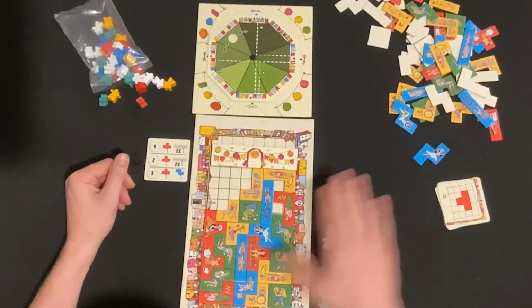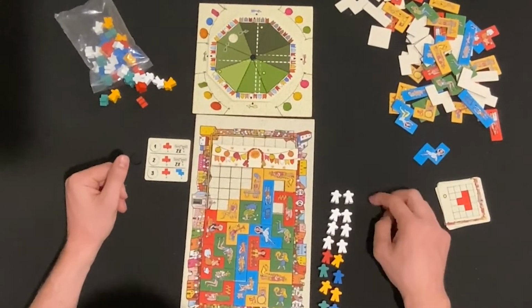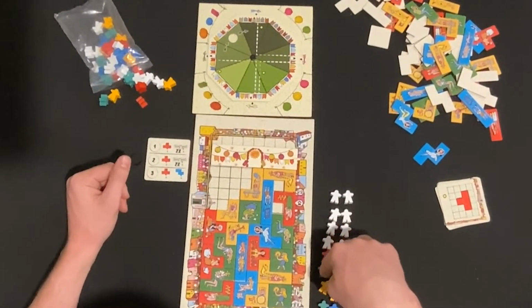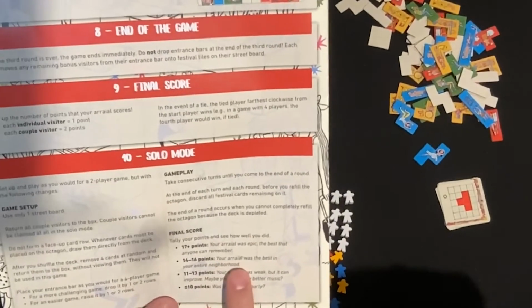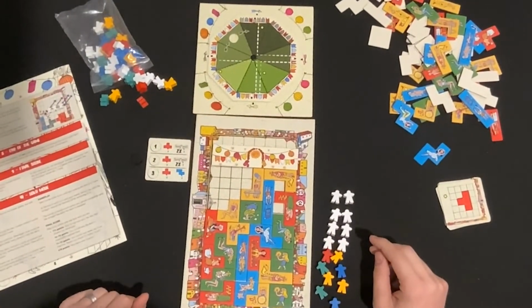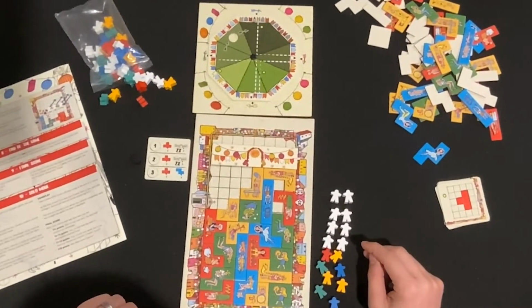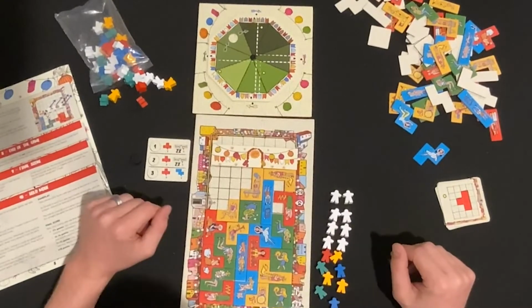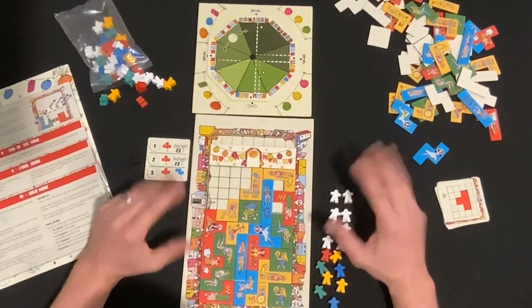Okay, so for the final score, I went ahead and moved all my meeples off the board. We just count however many meeples we have, and that is our score. So I have 2, 4, 6, 8, 10, 12, 14, 16 points. So it wasn't the 17 plus. So 14 to 16, your Arraial was the best in your entire neighborhood. I'll take that. So 16 points, best Arraial in the entire neighborhood. 17 points was epic, the best that anyone can remember. So for this game, 16 points, just 1 point shy of the highest scoring category.